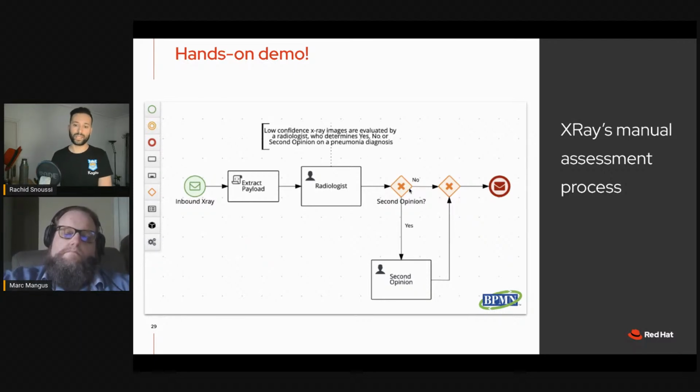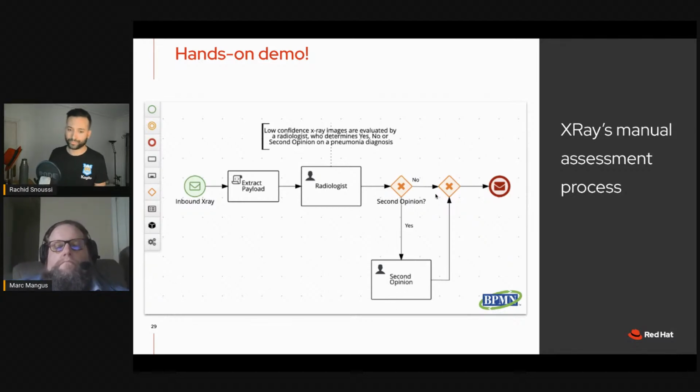And if a second opinion is needed, then a second radiologist will do the second check. Okay, so let me show you that.